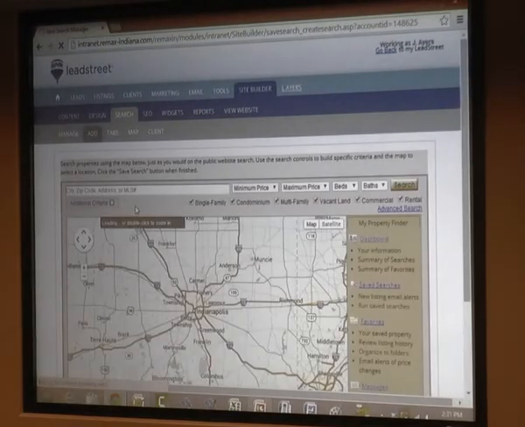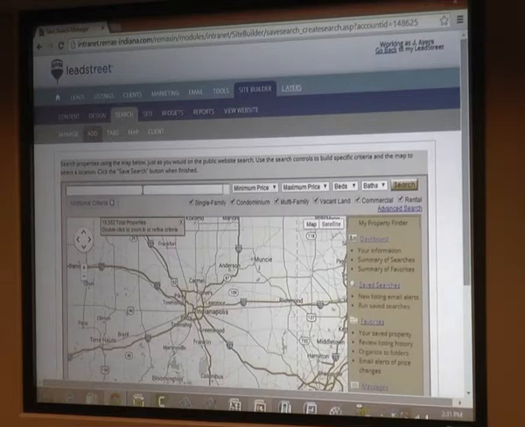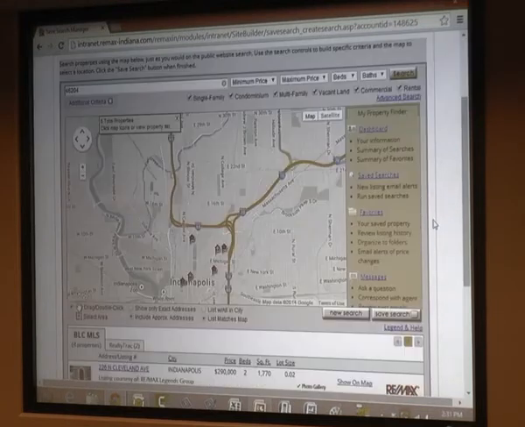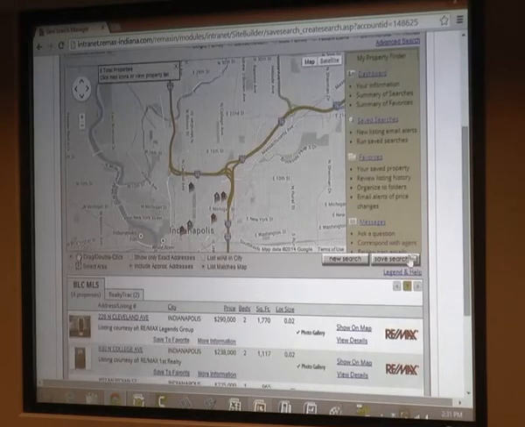And again, mine's going to look a little bit different because it's from a different region, so don't worry about that. But I know the city that they were looking in, but better yet, I know the zip code in which they were looking. So now that I have what I'm looking for, I can save this search.